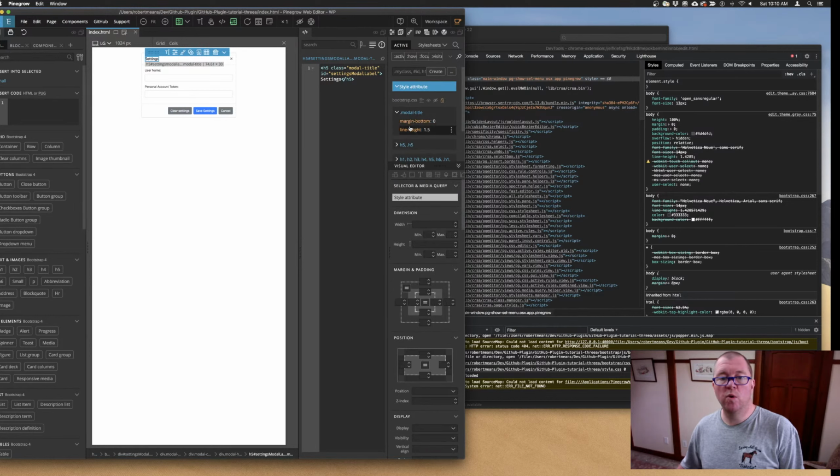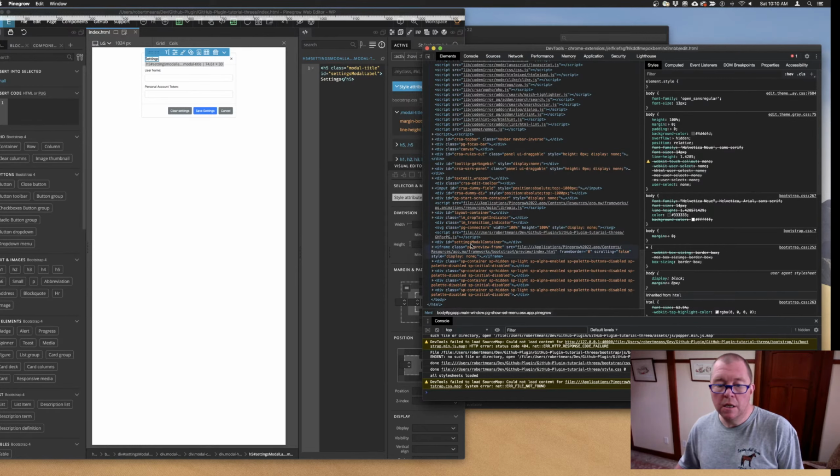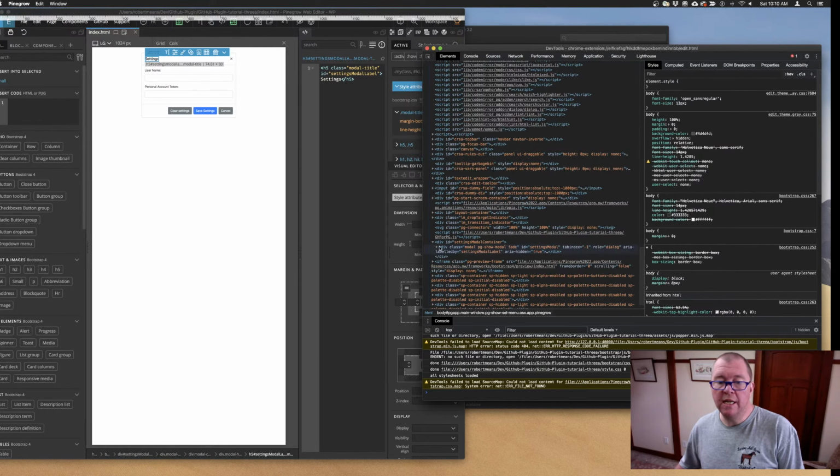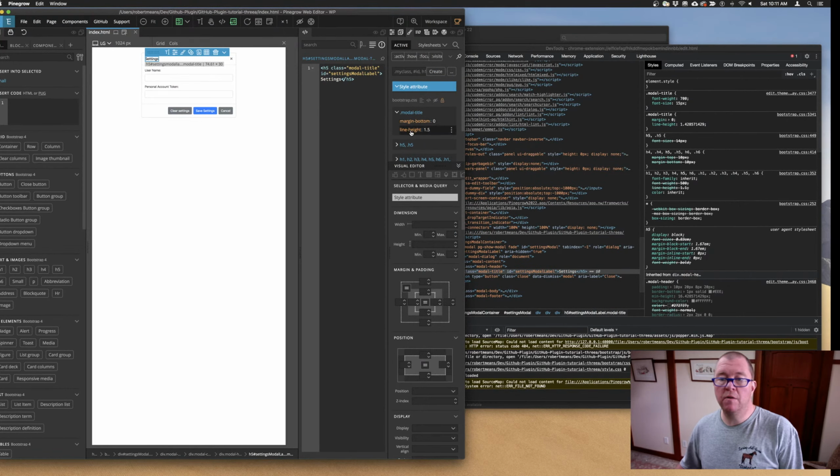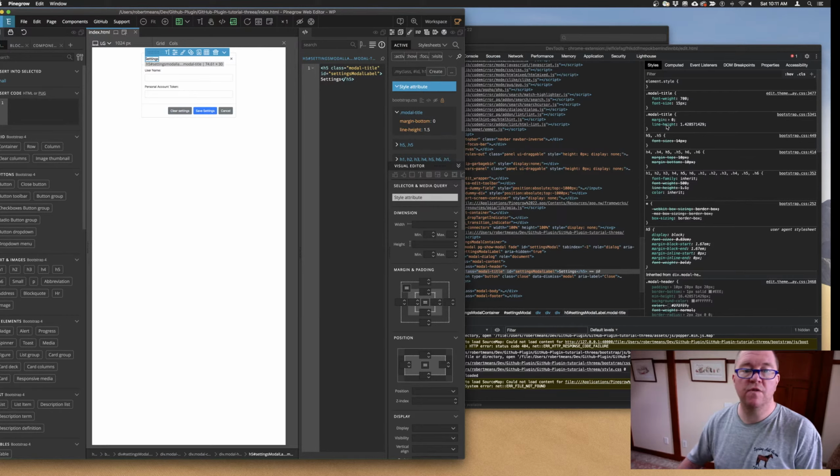So if we scroll down here to our settings modal container, open this up, modal header, so modal title. So should have a margin bottom 0, line height 1.5, so that comes over in here just fine.